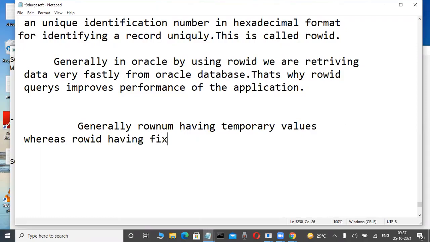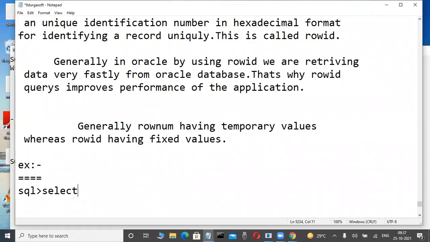Fixed means permanent. Example, just for your observation: we cannot change ROWID; we cannot modify, delete, or update it. Just observe here. Write it.